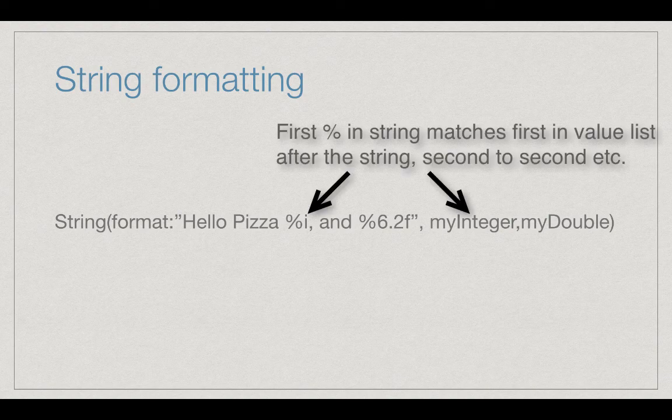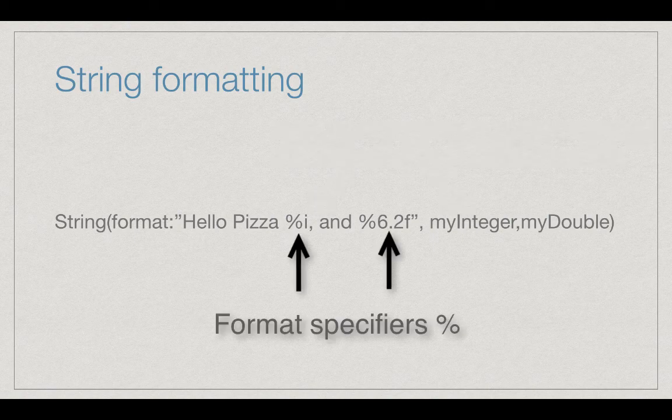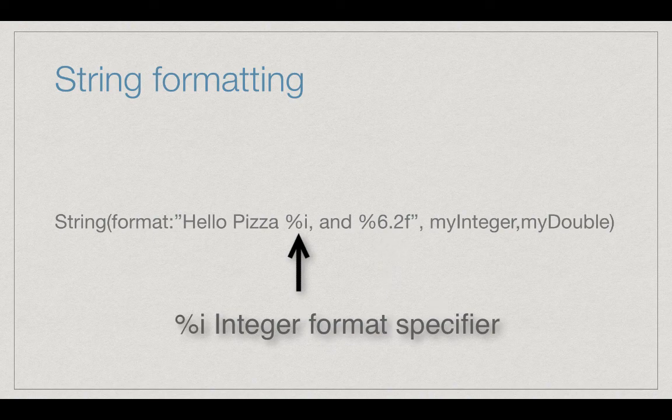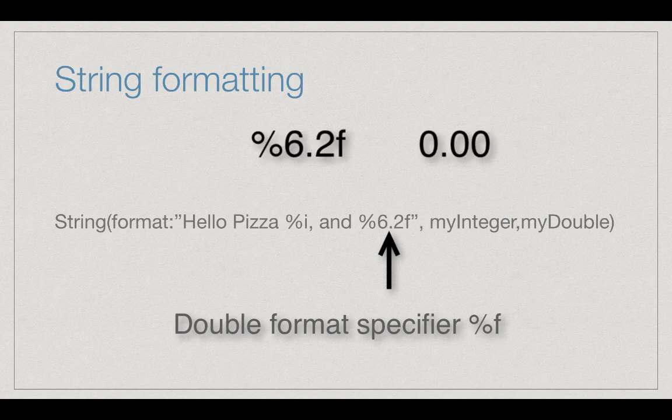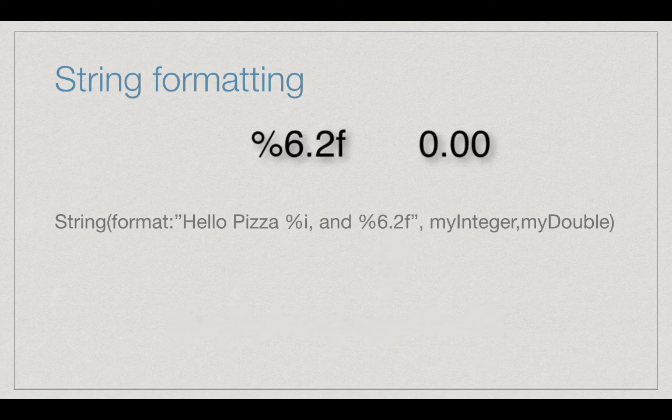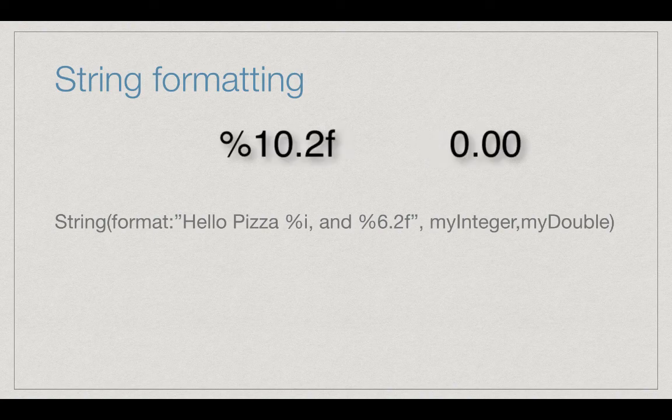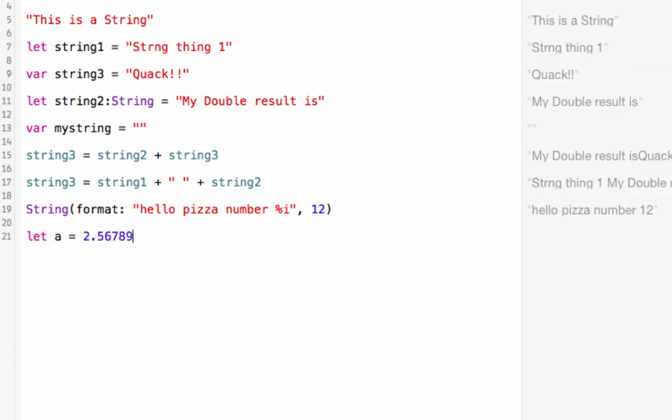The key is the part behind the percent sign. It adds a code to say, add this type to the string. %i is for int. There's a code for double, %f. We add a set of numbers before it to give the length in characters and number of decimal points. %6.2f adds 6 spaces of size with 2 decimal points. %10.3f is a 10 space number with 3 decimal points. Try this.